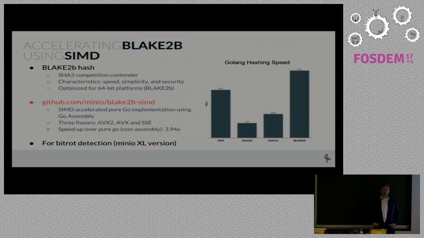functionality. So that helped us quite a bit, because if you look at the table on the right, it's a little bit too small, but we can do about 850 megabytes per second with the BLAKE2B algorithm on an AVX2 machine. And this compares to, if you look at SHA256, that is at like 190 megabytes per second, and SHA256 is at about 300 megabytes per second.